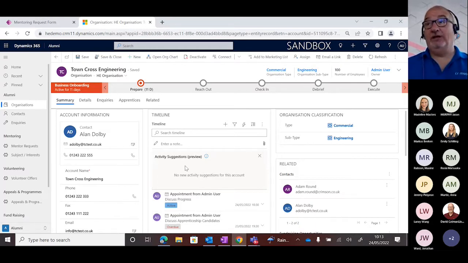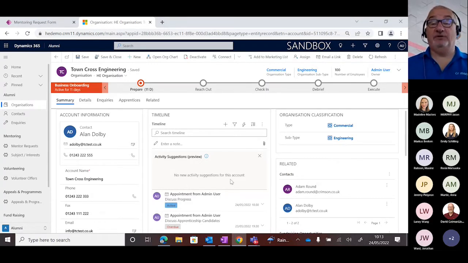And it's basically going to interrogate those and identify if there are any activities going on in Outlook that Dynamics thinks should be pushed up, or tracked up, to Dynamics. So if I've had a personal email discussion with Alan, for example, then obviously that's only going to be in my Outlook.